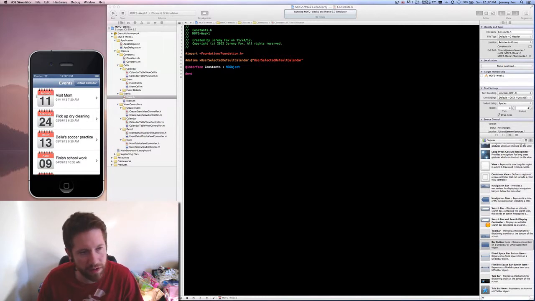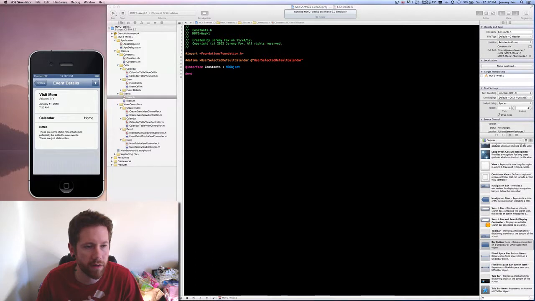I have two labels on top of it, which is for the month and the day, so January 11th. Then I have another label over here with the title of the event and the whole date and time, 1/11/2013, 7:20 a.m. You click it, you get the details view, which I mimicked from the native iOS calendar app so that it was already kind of familiar to people.